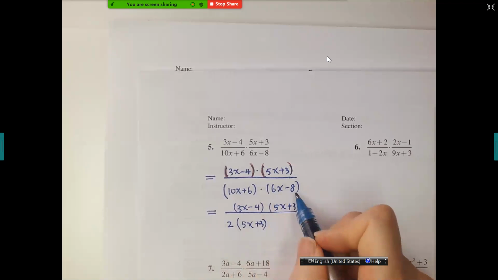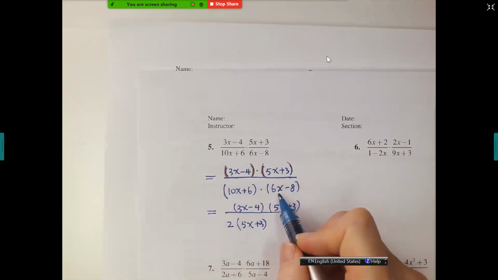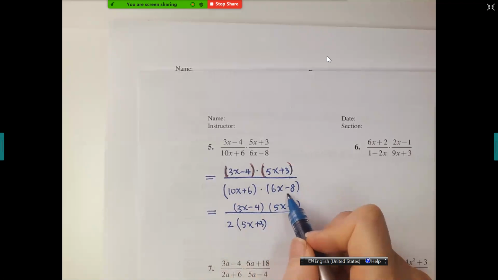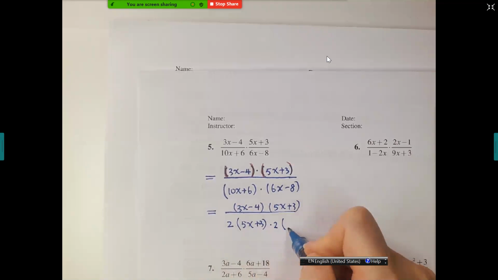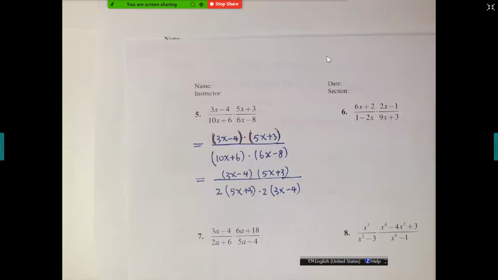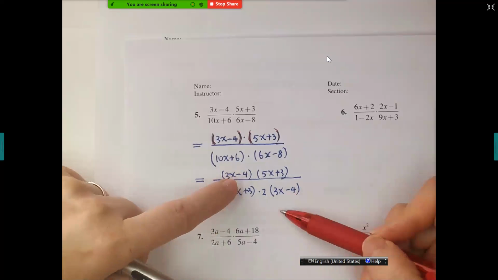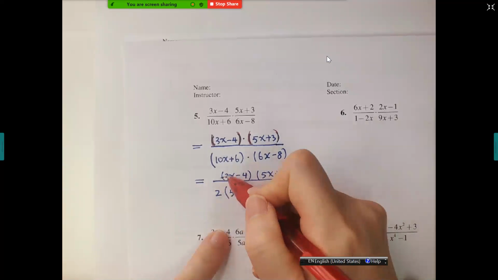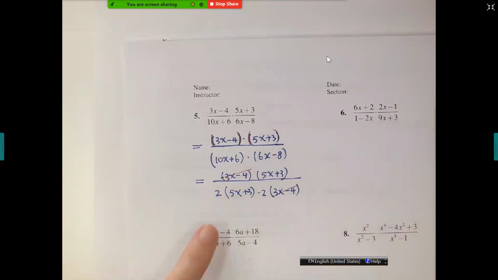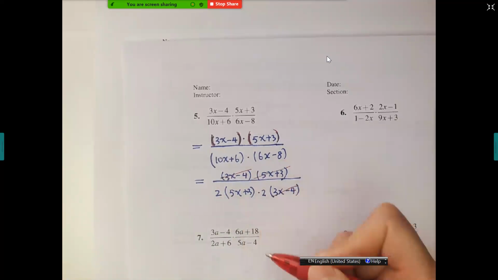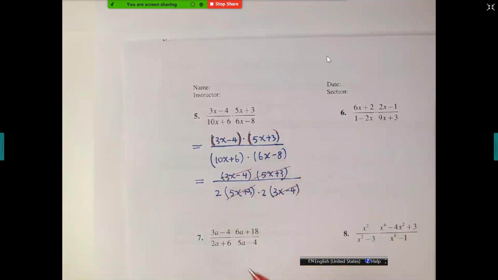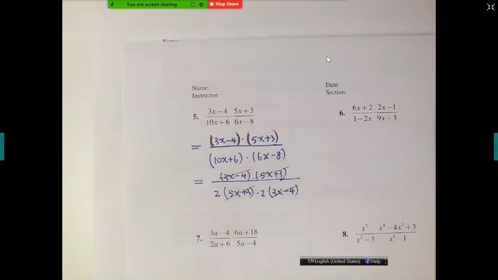And for the second denominator here, 6x minus 5, how can we factor it? GCF. I have another 2 here, multiply: 6x divided by 2, 3x minus 4. Now we'll just use our finger and eyes, do the same thing. So I point, oh, I see 3x minus 4, beautiful, they cancel each other. I see 5x plus 3, 5x plus 3, those two cancel each other. Okay, and then what do we get?